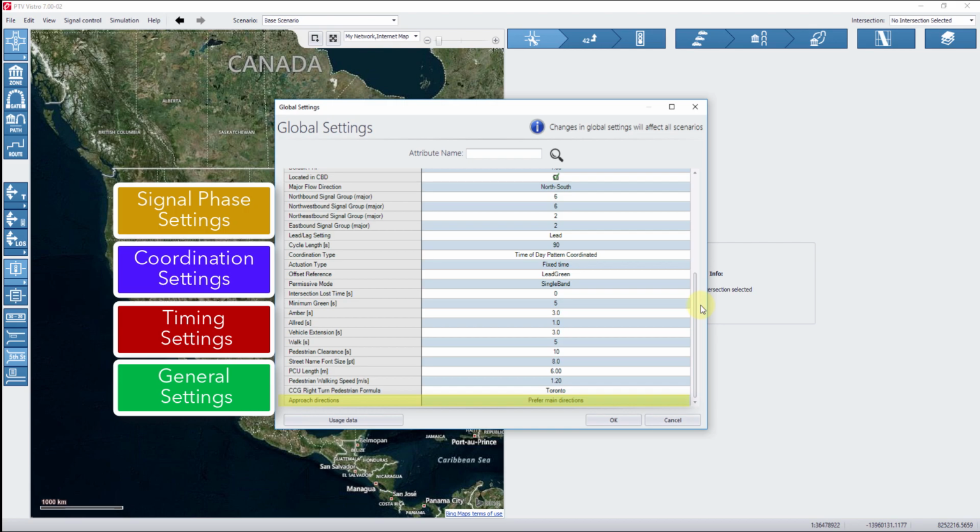When this is set to preferred main direction, approaches will default to the 4 main cardinal directions, while main and secondary directions will display up to 8 subdirections. Next, let's drop some intersections. Use the intersection button on the Network Objects toolbar and we can place unknown, stop-controlled, signalized, and roundabout intersections.